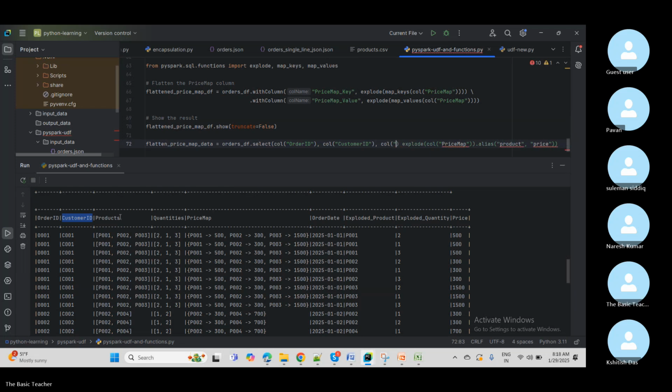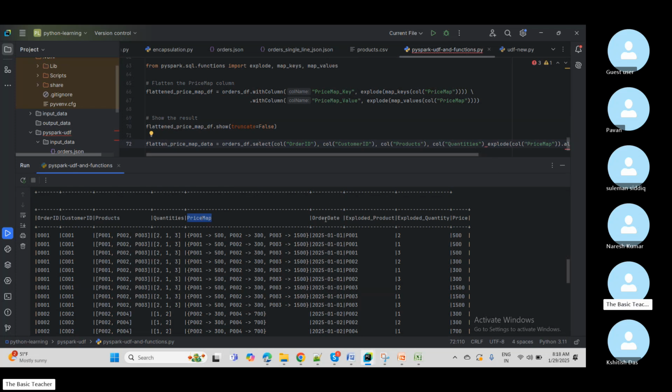Column. Products. Then quantities. Column. Quantities.